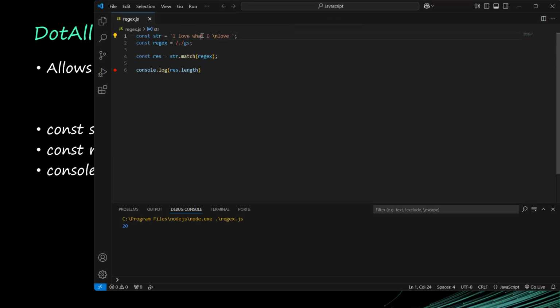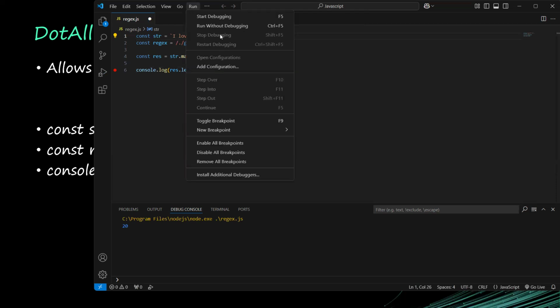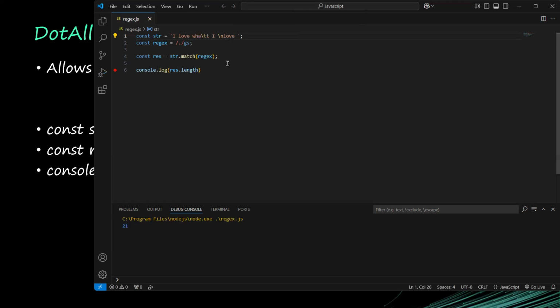So even if I come here and add a tab, it can also keep account of it. It's not 21. If I come here and add a carriage return, these are special characters. We have done this either in HTML or in JavaScript. So if I run this, it's not 22. But if I remove the dotAll flag, it's no longer going to take account of all this tab, new line character, or carriage return. So if I run this now, it's going to come back to 19.